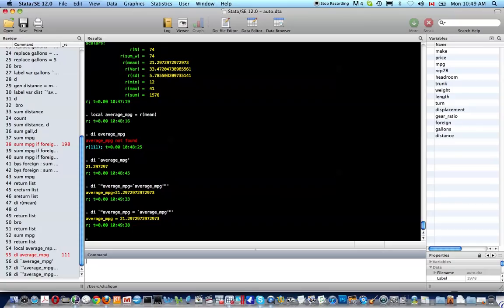So that's sort of an introduction right now, just a very brief introduction. In the next tutorial, we will look at making do files, because what we want to do is put our commands in a do file, in a specific file that we can run over and over, because that's typically how people program. They just write files and execute them. And of course, it's much more efficient. So that concludes the introduction to Stata.